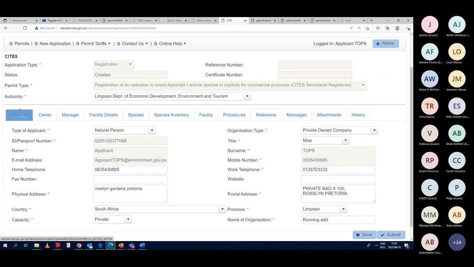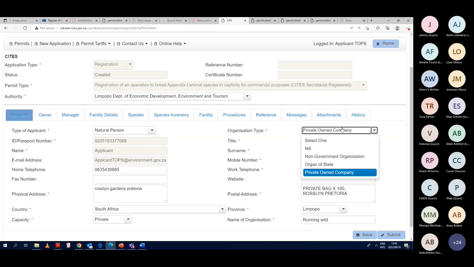So this is applicant. The applicant information is your information as the applicant. That initial information that you put in when you registered on the system so that you can make these kinds of applications. So I'm looking here at what I might be missing. You can drop down here whether you're an organ of state, a non-government organization, not applicable, or a privately owned company.